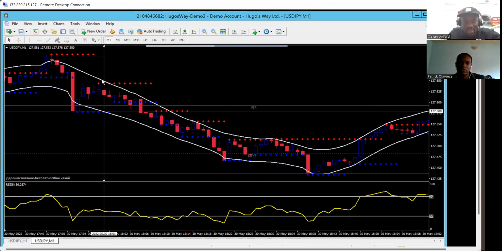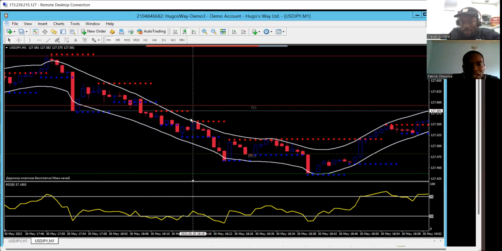Price moves up again. I still want to take this because it's not as close to the band as I would like. If it was right here, maybe. This one now, yes, I'm taking this because guess what? Price came up to the band, bounced, went back up, coming right back down again. This is another sell.